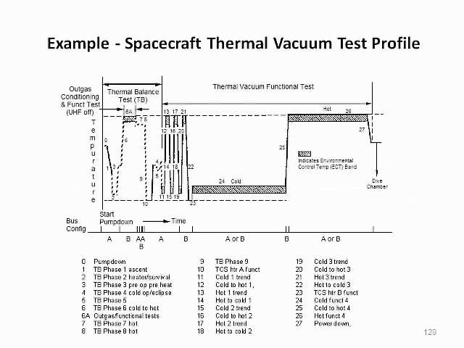Here we see an example of the spacecraft thermal vacuum test profile for one particular program. In this case, the test begins with 9 thermal balance phases and is followed by 4 thermal cycles in which full functional testing is performed on the last cycle. Other programs may follow a different test sequence and will typically not have this many thermal balance phases, but the profile shown here serves as an example of the concept.